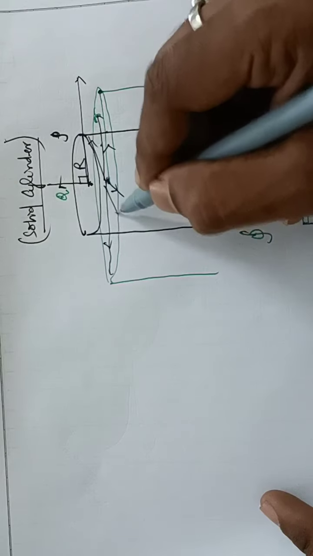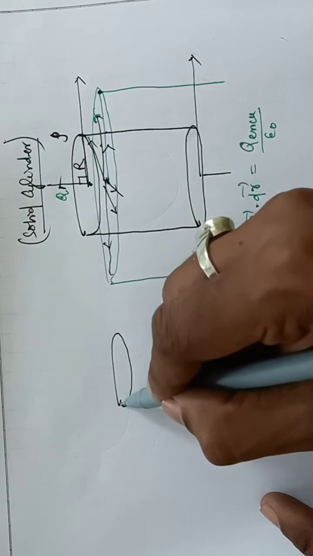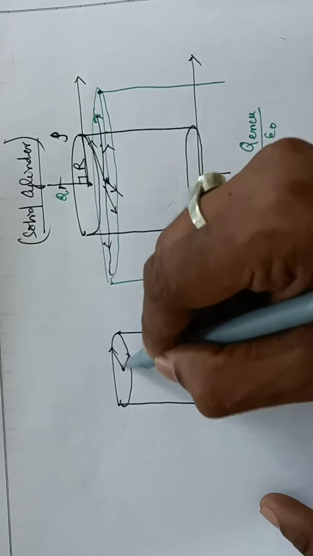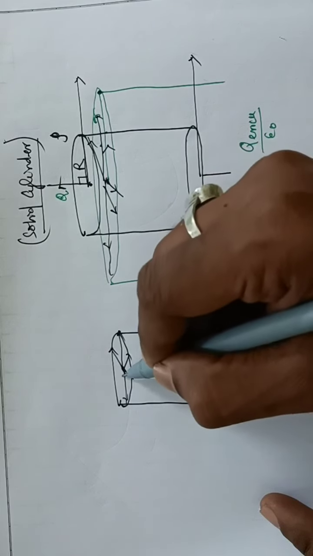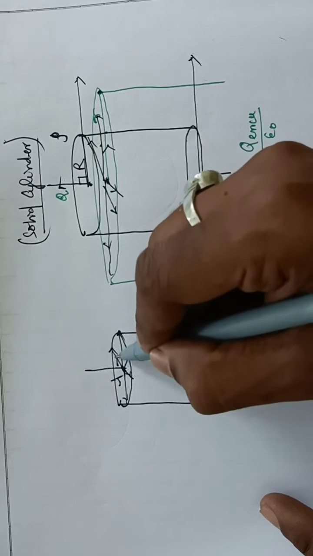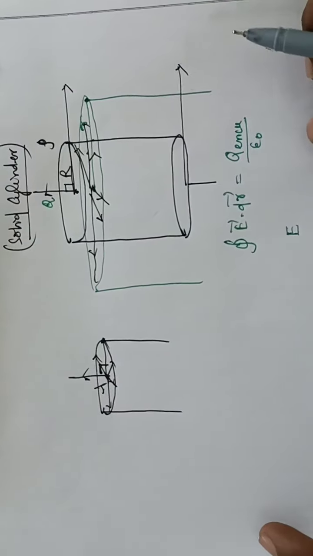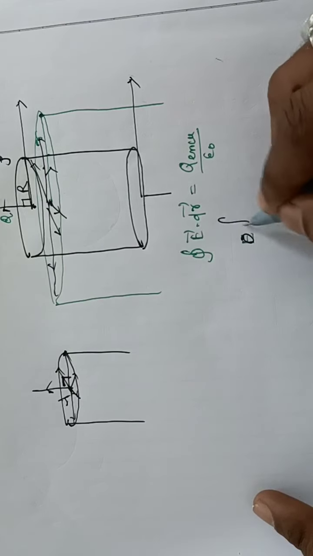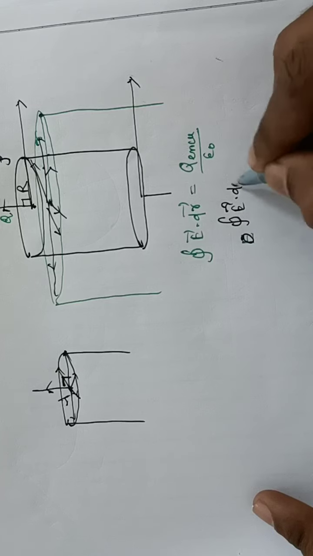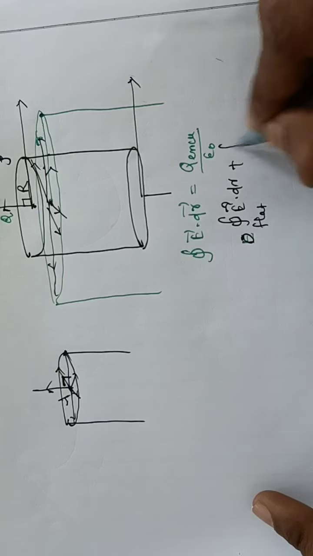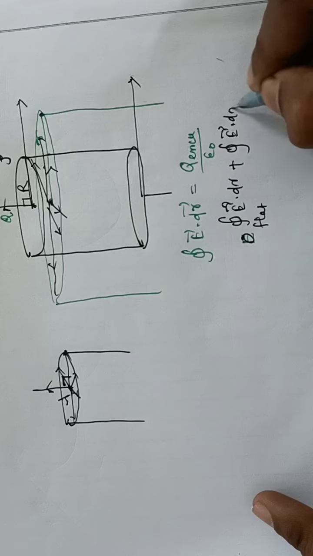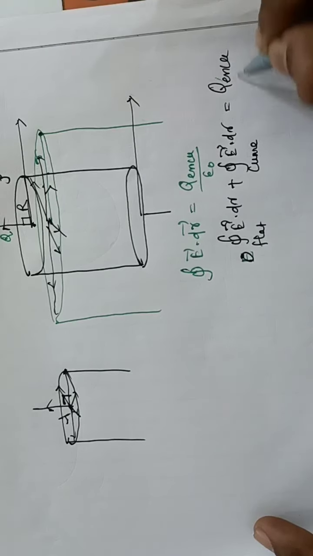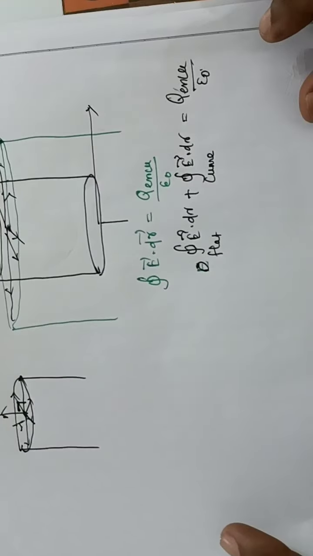So it is pretty clear that if I consider a cylinder, and I am talking about the top view of the cylinder, the field lines will be like this. So definitely it is perpendicular to the area vector. So for the flat surfaces, because this ∮E·dS has two surfaces, one is ∫E·dS for flat plus ∫E·dS for curved, and it is nothing but q enclosed upon epsilon naught. This is pretty much theory that you have to keep in your mind.